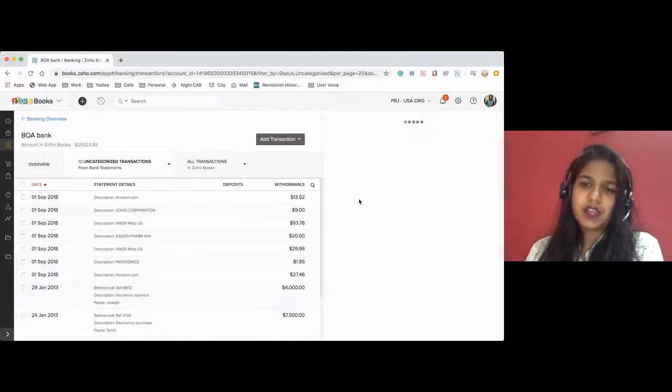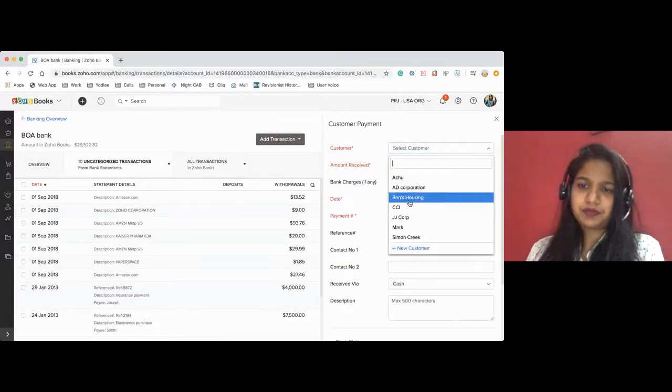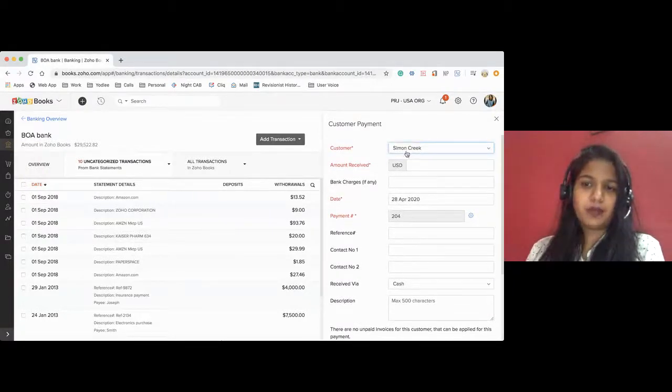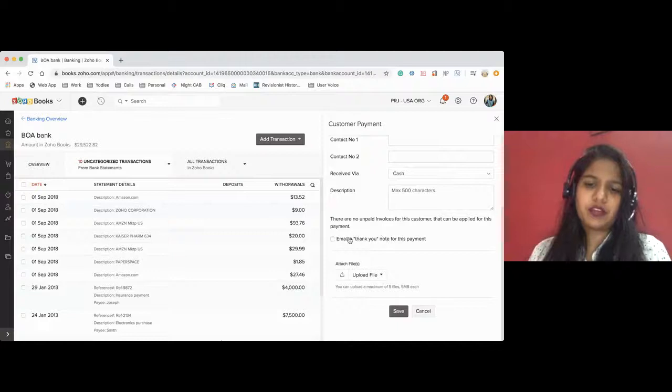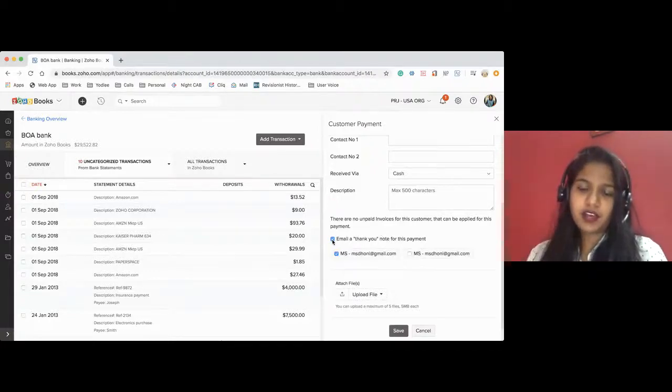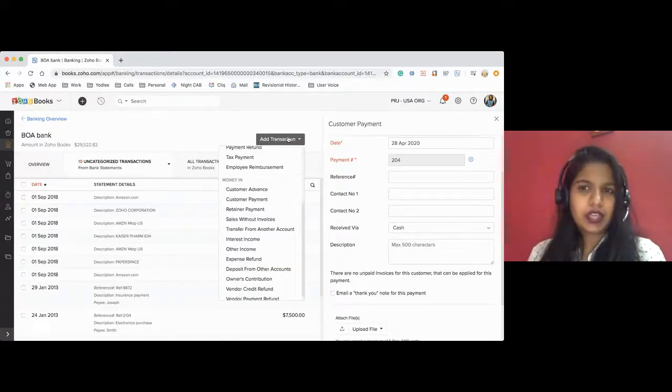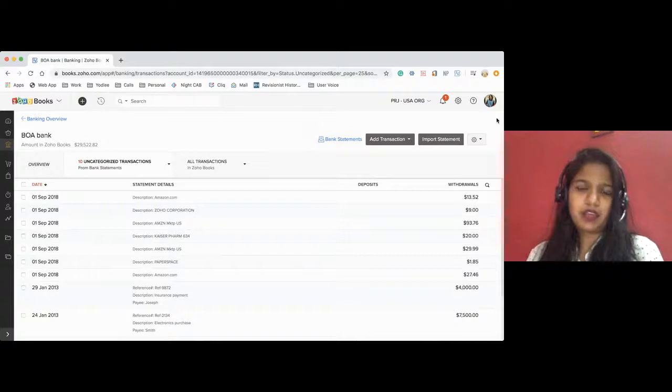So customer payments, again, you can select the customer. Okay. And if there are any open invoices for it, it will get populated at the bottom. All right. Let me just see if there's anything open. And yeah, you can just record the payment and you can also automate the thank you note if you need, and it will be sent to the customer. All right. So we have a bunch of transactions which you can directly create here so that you can immediately match it with the bank feed. But if you want to keep track of everything properly, then you can go ahead and create the transactions and then match them over here. So these are the main features with banking.